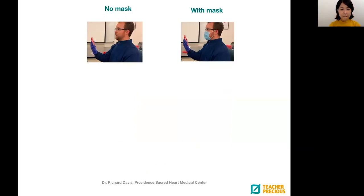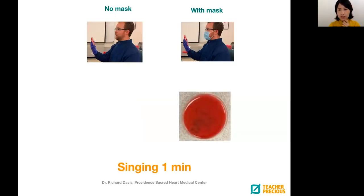Okay, how about this one? Wait, let me move. Okay, so after singing. Is it singing? It's blocked. Okay, with the mask, it's clear. Walang laway, walang sipon. But with no masks, look what happened.